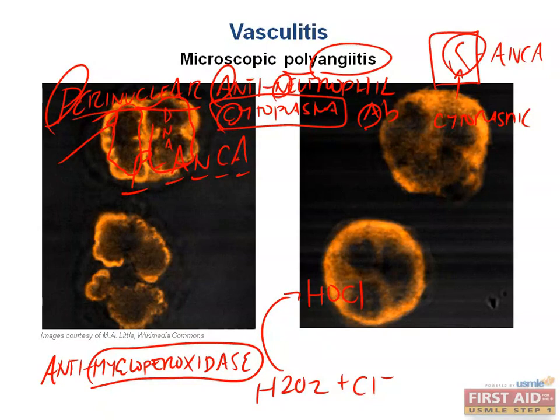Proteinase 3. So it can get rather confusing because Henoch-Schonlein also has anti-myeloperoxidase antibodies, but the clinical presentation helps us differentiate that. So again, let's review. Microscopic polyangiitis does not have any granulomas in comparison with Wegner's. Microscopic polyangiitis with granulomas is Wegner's. But this presents just like Wegner's because there is a necrotizing vasculitis involving medium-sized vessels in the lung, the kidneys, and the skin. So that presentation can confuse you.